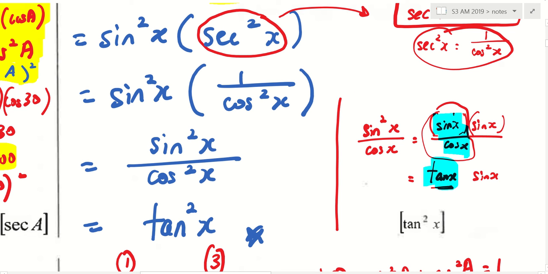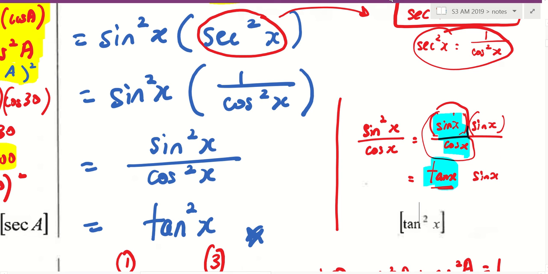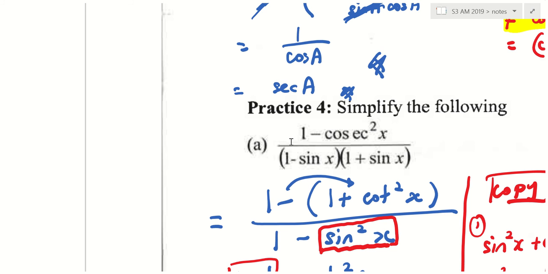So try number 3 now. When you look at the top, the cosecant square, you go and search. Is it 1, 2, or 3? Can you tell me? 2. So you see, I write that: 1 plus cotangent square x is equal to cosecant square x, right? Then I ask myself, this is cosecant square x, right? That means I replace this into this. Do you understand?